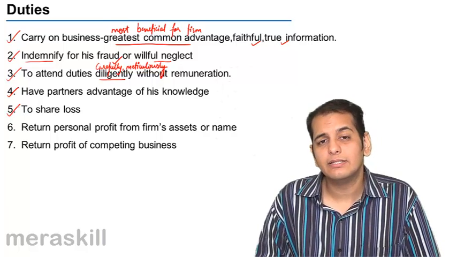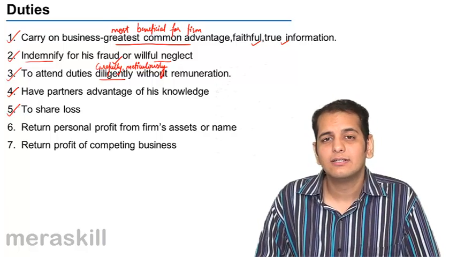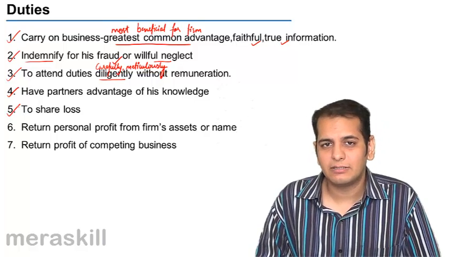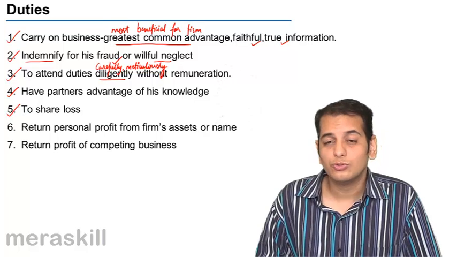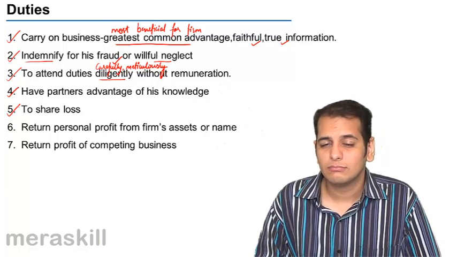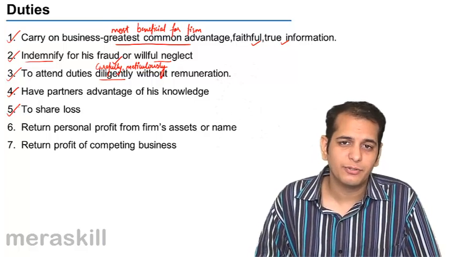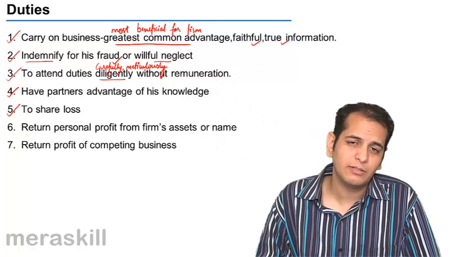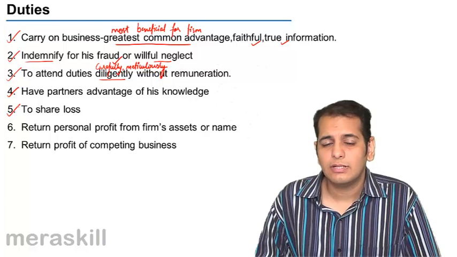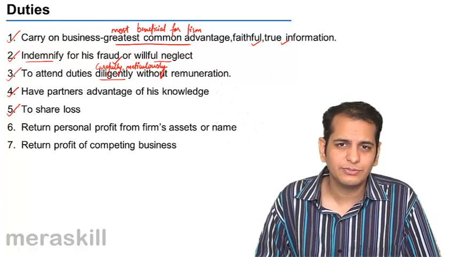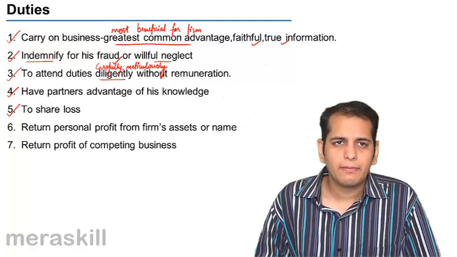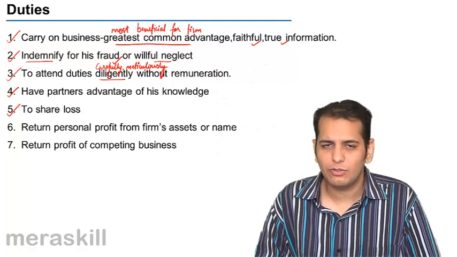Again, in the rights we said, to share the profits of the business is the right of the partner. So to share loss automatically becomes his duty. If sharing profit is his right, sharing loss becomes his duty. Now the important thing to understand here is, in what ratio do we share the losses?